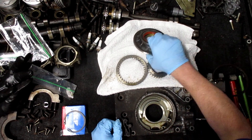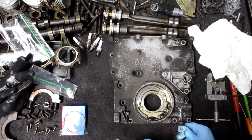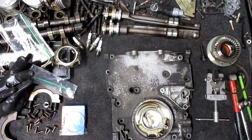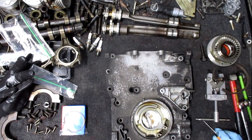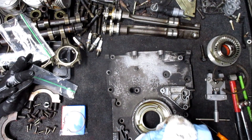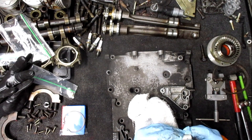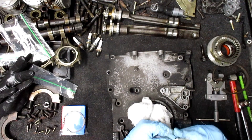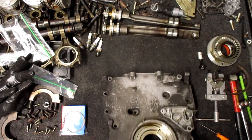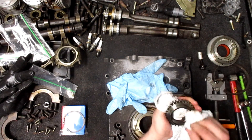Now I'm going to take the piston out here in the spring. Surface tension with that oil in there — there we go. It's just a little nasty. It's fine. There's a little bit of scratching on it but it's not too bad. I see a little bit there and there, but there was a tight squeeze coming out. So now this can get washed and cleaned. I'll clean all the carbon and grease build-up there as well, on the face.